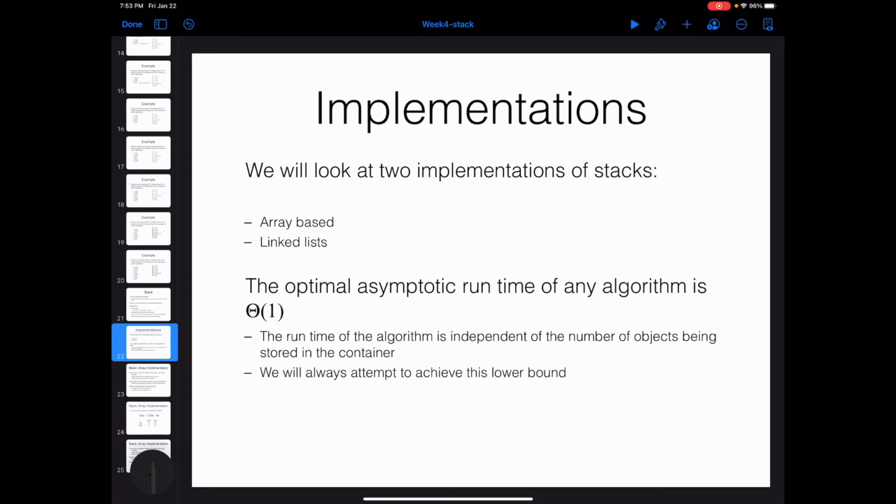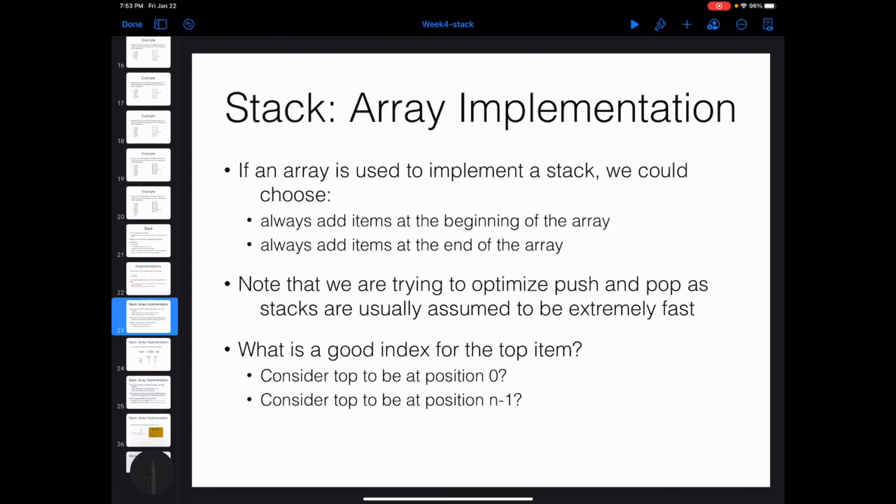And the best time complexity ever is going to be the constant time complexity. Sometimes we can reach a method implemented in constant time. Sometimes we can't. For the case of the stack and queue, we will see that it is possible to implement all of those operations in constant time. And so this is our aim, and I'm going to show you how. So the first implementation is going to be the array-based implementation. Here we are going to use an array as the core data structure where we keep the data.